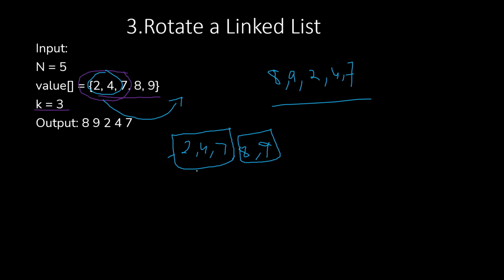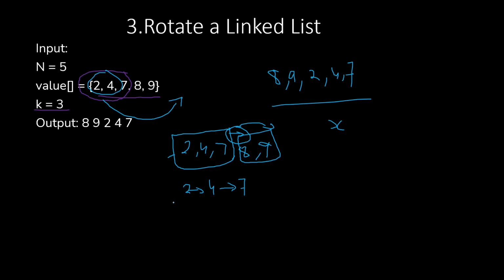Now in a linked list, what happens is 2, and this is the address, will go to the 4 here, and 4's next address will be to the 7 here, and 7's address will link to the 8. It will go to the 8 part here. But now after iterating this, we will store the address. This arrow is there, right? This arrow is the address of the 8. We store this in some variable, let's say some x variable.